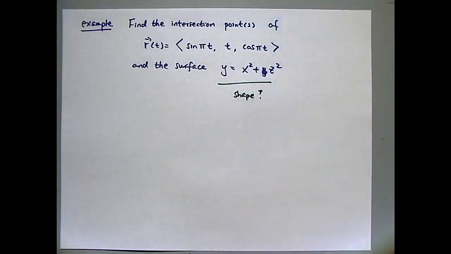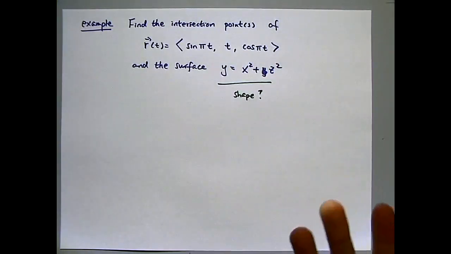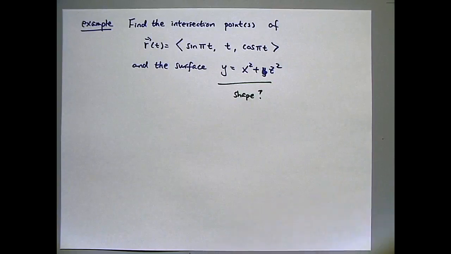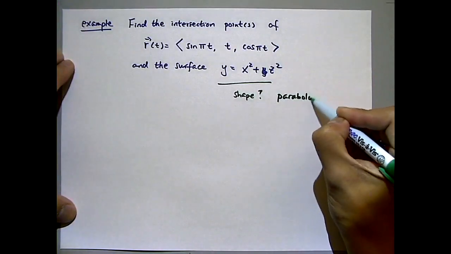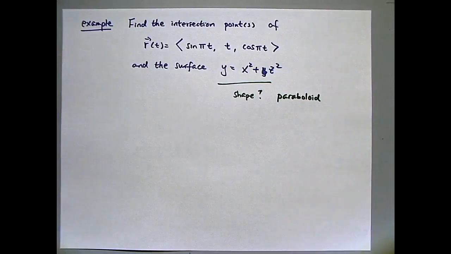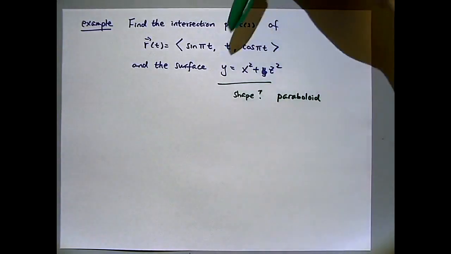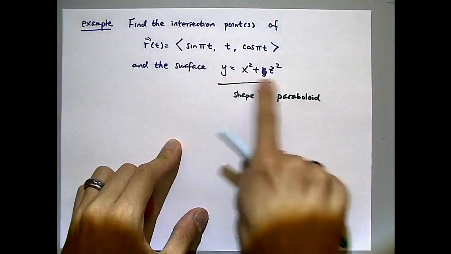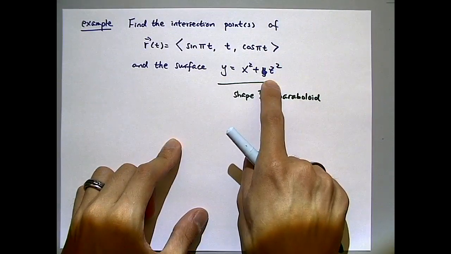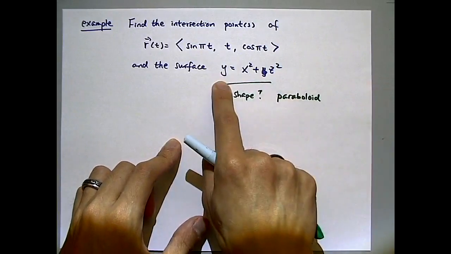That means the cross-section is going to depend on all three dimensions. This can't be a cylinder. So we're dealing with a paraboloid. And once again, use traces. Imagine y is some fixed number. This tells you that for each slice in the y direction, we're looking at a circle. A circle is going to grow as y grows.